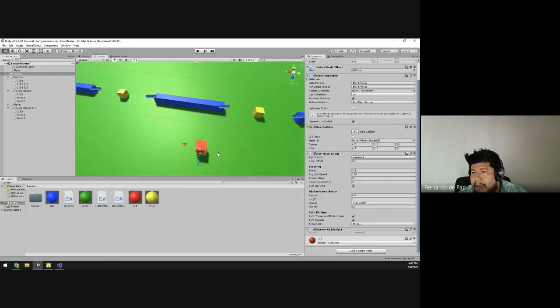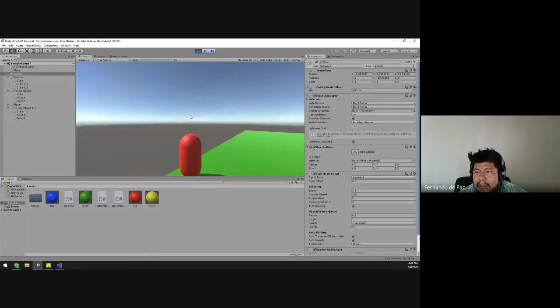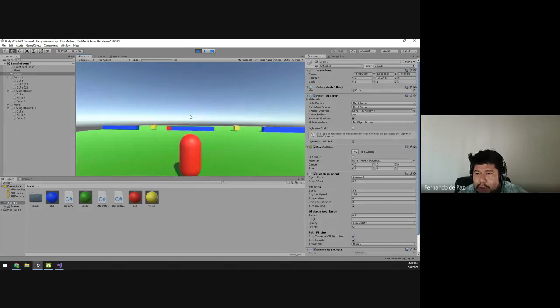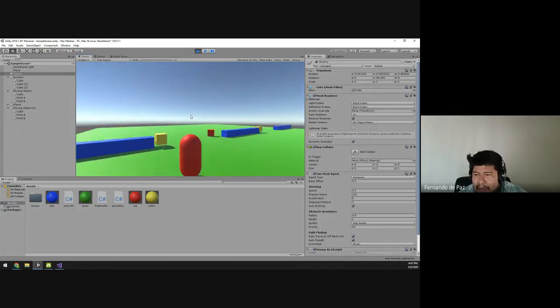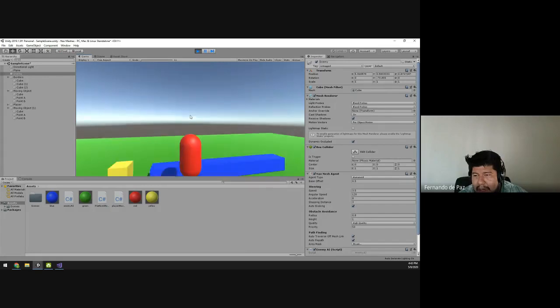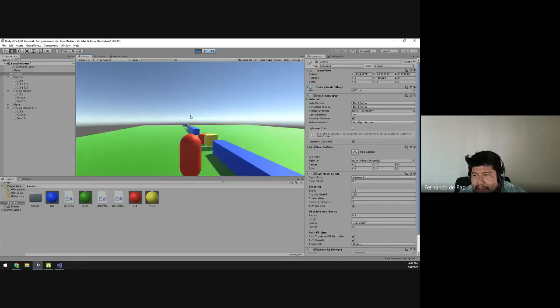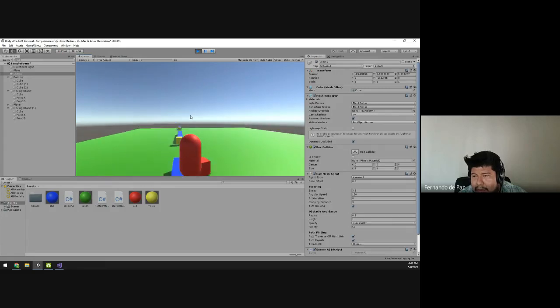Now the obstacle avoidance should be better, because I don't know if you saw that if it goes to the edge, it bumps into the edge. But now if you take a look at my screen, if I run this, the AI is going to try to avoid that object, and it's going to wait until that object goes away, or it's just going to take another path. Okay, that's a little bit smarter.